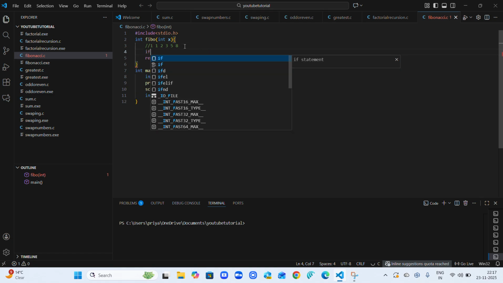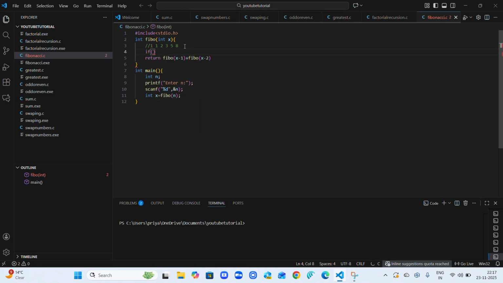So I'm going to write if x equals 1 or x equals 2, using the OR operator. Till now you would have been aware of different kinds of operators: OR, AND, arithmetic and relational operators.